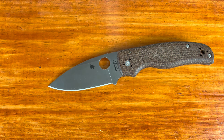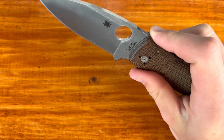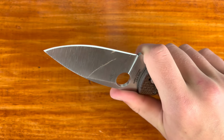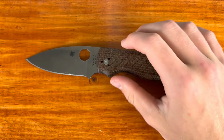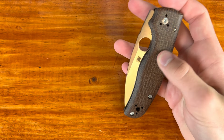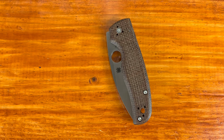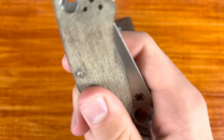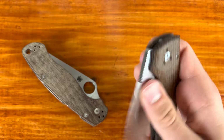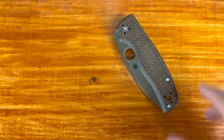But anything else with the ergonomics, it feels comfortable, like I said, in hand. There's just the issue with the compression lock. This jimping is pretty sharp. I prefer not to see that, but it honestly doesn't bother me that bad. It's also weird because this micarta is very slick and the jimping is really sharp. I'd rather have seen an oiled micarta where you have a little bit more grip on it, like this PM2, versus this one's just smooth. But I really haven't had this thing fall out of my hands when using the compression lock. So probably not that bad.